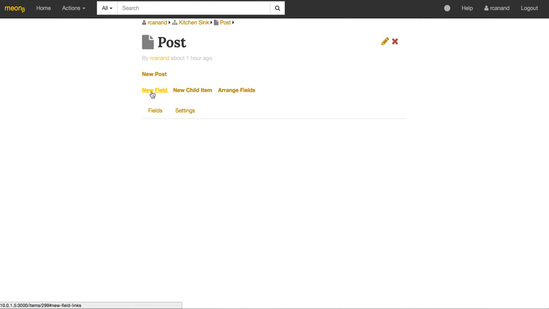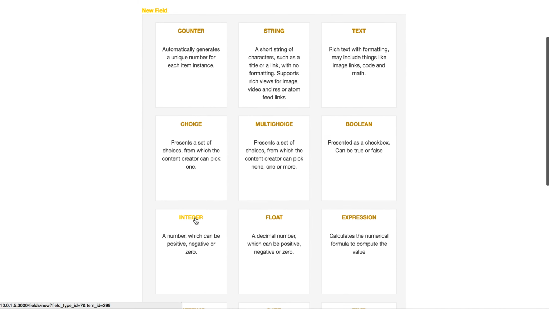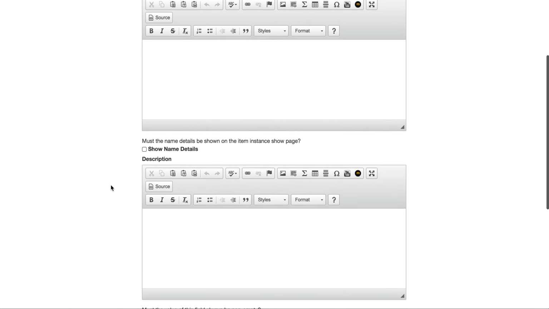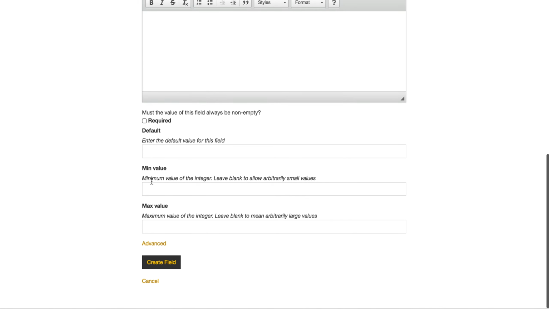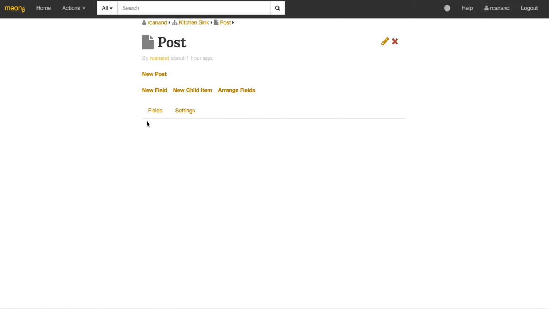Now, one thing I should mention, going back to the integer, is that you can constrain it to be only positive numbers by using this min value and max value. So for example, if you want only positive numbers, and say min value is 1 and leave max value as blank, then it'll ensure that it's only positive values. If you want it to be, say, 0 and above, then just set the minimum value to 0 and leave this as blank, or you can specify any arbitrary range. So that's how you could do it if you wanted only positive numbers, for instance.